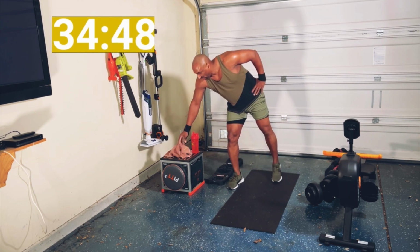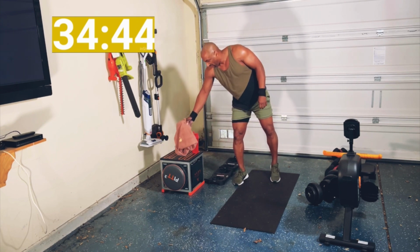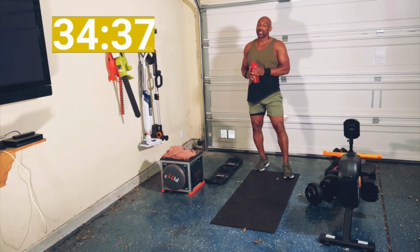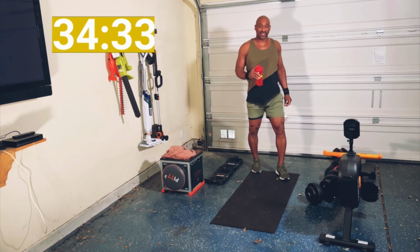Now, the best way to change your body composition is circuit training: exercises back to back with little to no rest. So now we've got six.